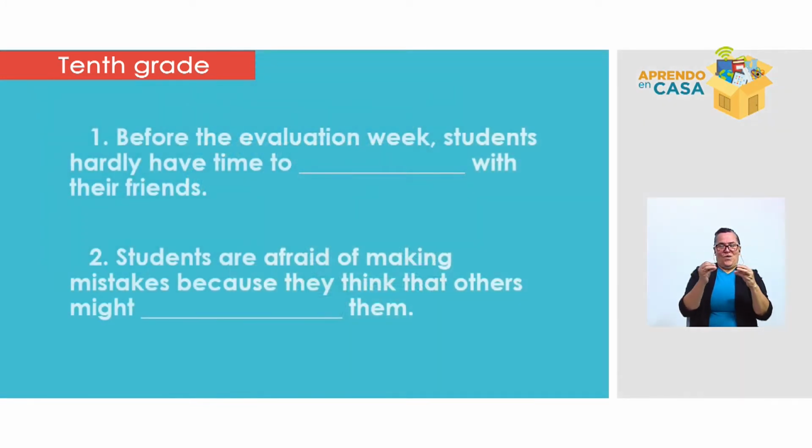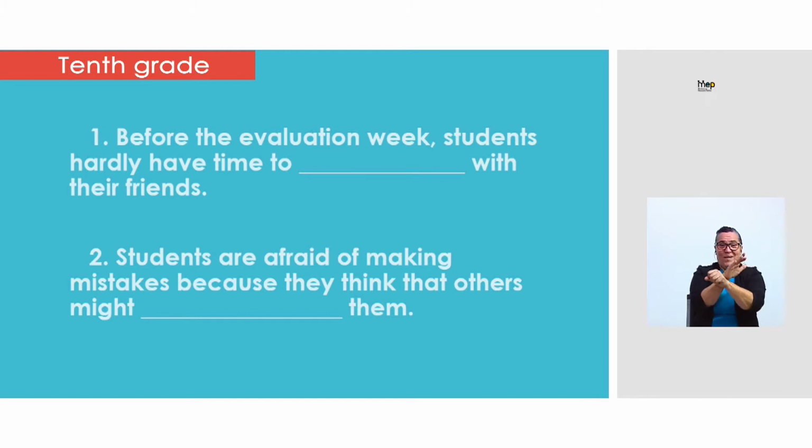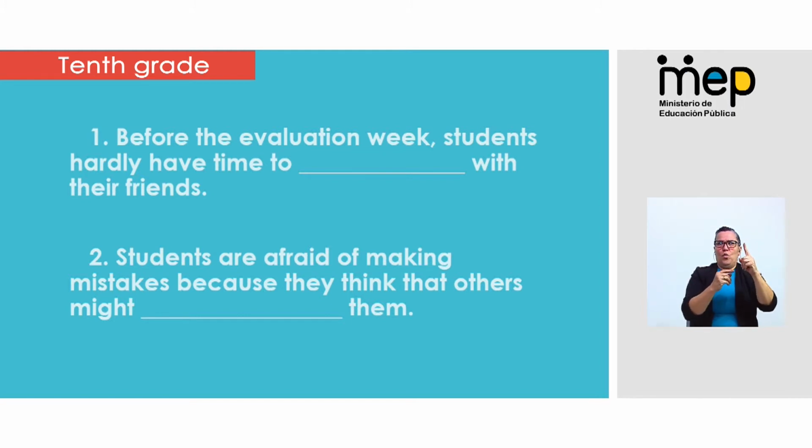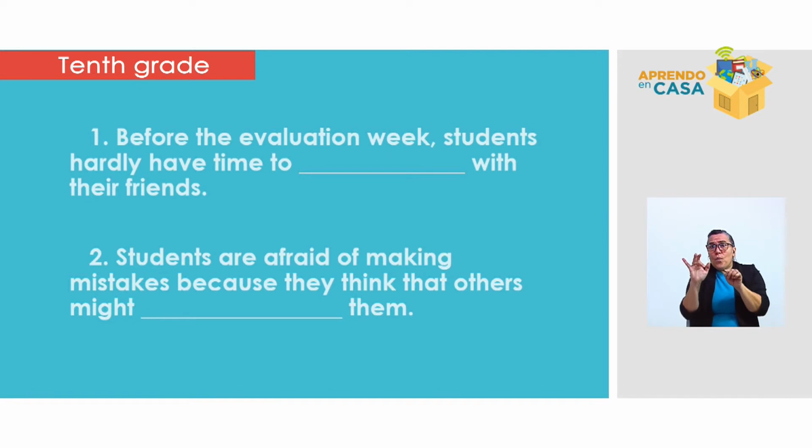Okay, you have some incomplete sentences and we are going to read them and then we are going to complete them. Number 1 says, before the evaluation week, students hardly have time to ___ with their friends. Number 2, students are afraid of making mistakes because they think that others might ___ them.